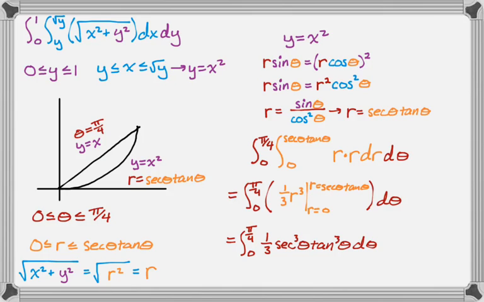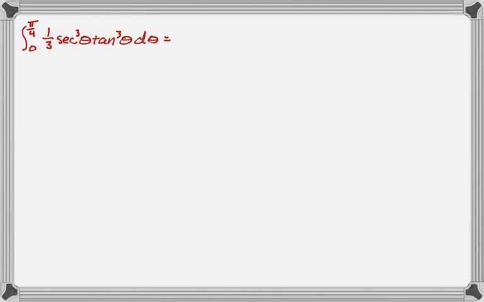So new page, because this is an annoying integral. So that's what I'm integrating. So what I'm going to do is I have two odd powers of secant and tan. So I'm going to save a secant and tangent, and then do u substitution on it. So let's watch that happen. So it's 1 third. I'm going to factor that out. It's just in the way.